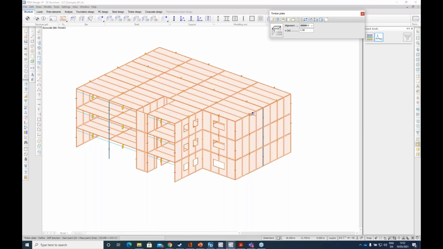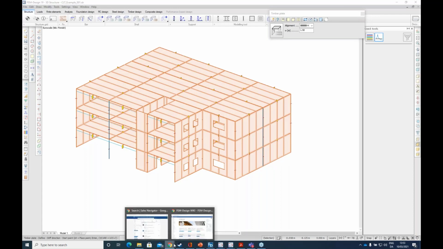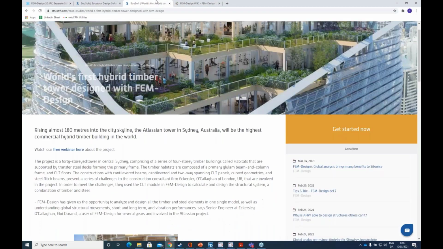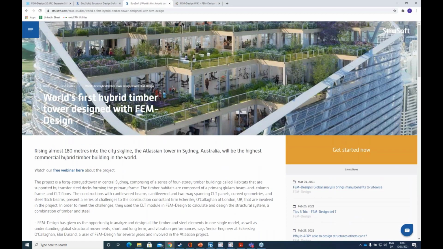You can set the buckling for the vertical walls, and you can set the buckling in any direction for the walls. I encourage you to actually visit our website and read about a very nice project in Sydney, Australia, which was designed using FEM-Design.